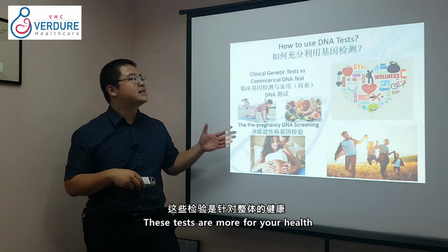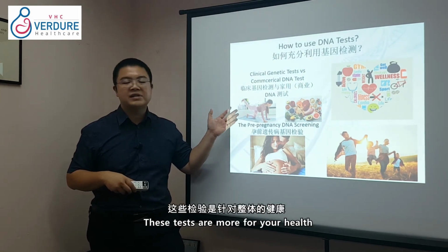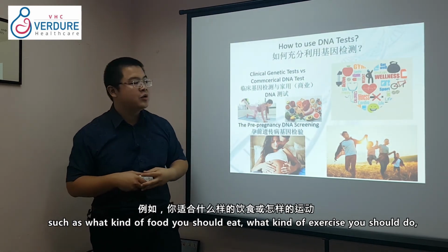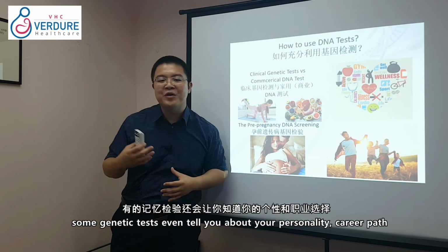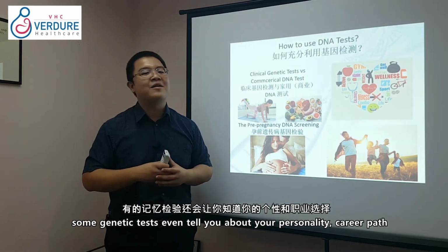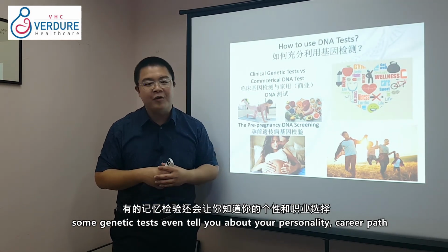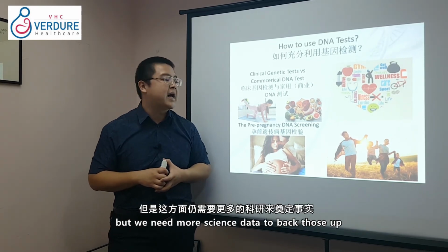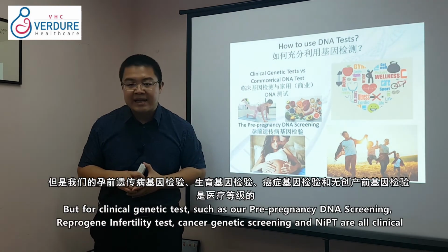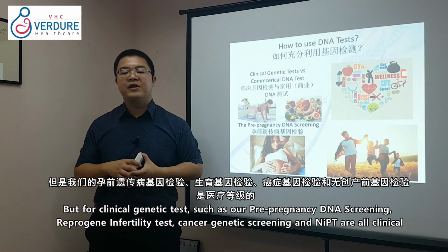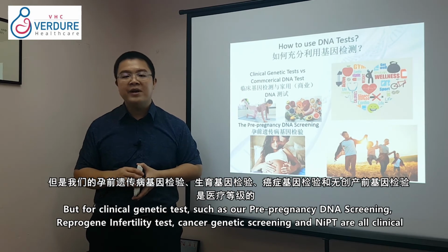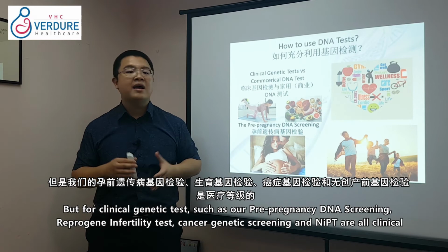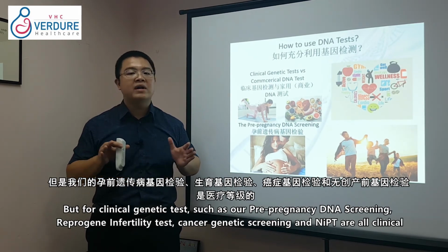So these tests are more for your health, such as what food you should eat, what kind of exercise you need to do. Some genetic tests even tell you about your personality and which career pathway you should go through. But we need more science data in order to back those up. Whereas clinical genetic tests such as our Verdure Healthcare's pre-pregnancy DNA screening, reproductive infertility test, cancer genetic screening, and this NIPT test, they are all clinical.